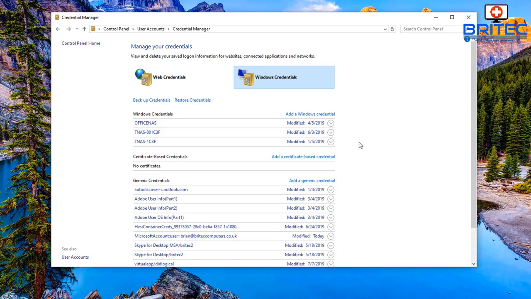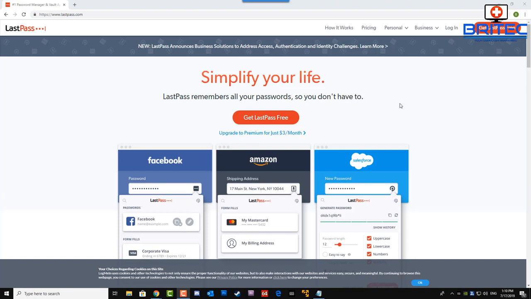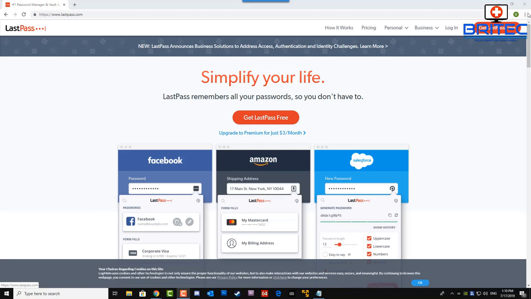Now another option is not to use the Credential Manager for Windows and use something like LastPass. Now LastPass is very secure, and it also encrypts and everything else, so it's an option that is available to you. It's free to use, and it's a very worthwhile addition to your security layer. So I would definitely look into adding something like LastPass. And you can store all of these passwords, not on your computer, but onto a USB flash drive, so it keeps all those passwords safe and encrypted, and no one will ever get your passwords. It's very simple and easy to do.